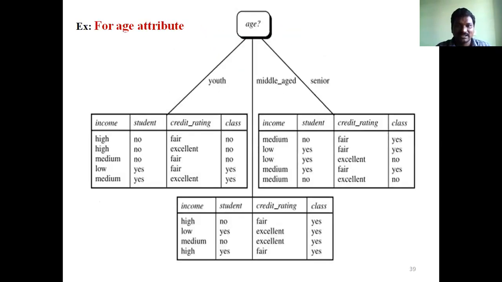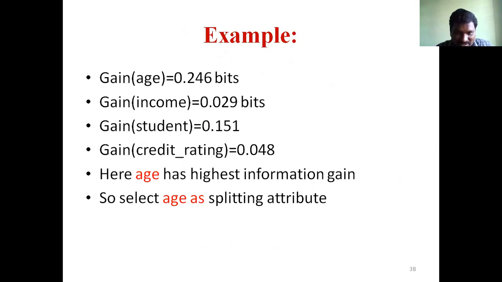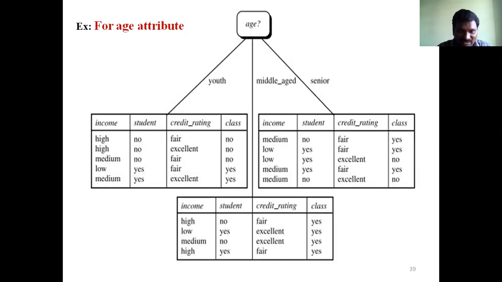That's why in this case I am taking age as the root attribute. From the root attribute, there are branches: age equal to youth, age equal to middle age, and age equal to senior. Next, which attribute do we select for youth? Youth has income, student, and credit rating. The next highest is student with 0.151, so after youth on the left side you select student.